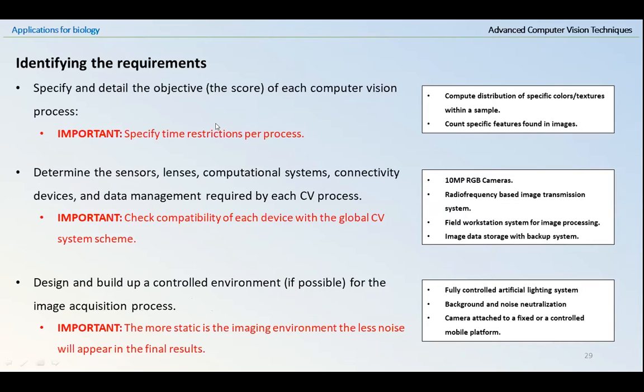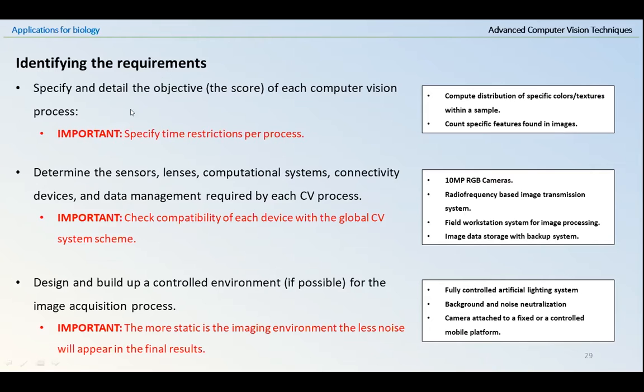Identification of the requirements. The most important thing is to define and specify the inputs and outputs of each computer vision process we want to develop. But it's also important to define them as specifically as possible. I mean, in some projects, you might need several computer vision processes, like targeting something, background removal, detecting different things in the same image by using different methods. I would recommend not to create a single process that does all of it. It's better to have several independent processes, which is easier to debug and validate.